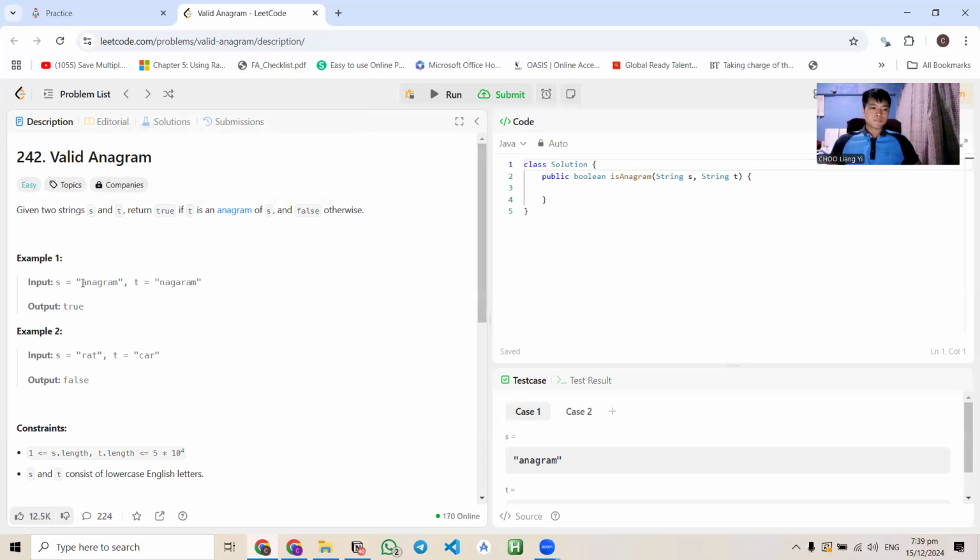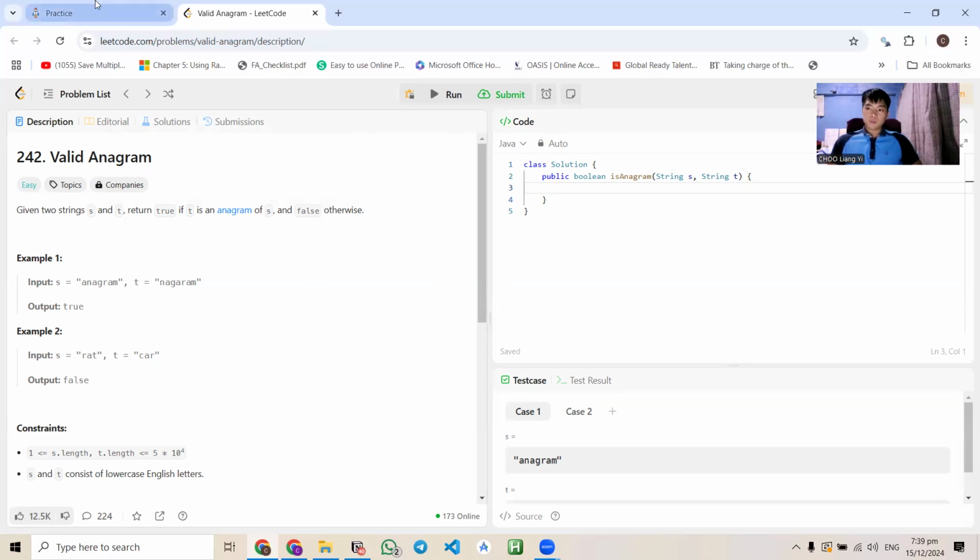So for example here, anagram: 2A, 1N, 1G, 1R, 1M. Another one: 1N, 2A, 1G, 1R, 1M. It's the same thing. That's what it means to be an anagram. So return true if T is an anagram of S, else false.